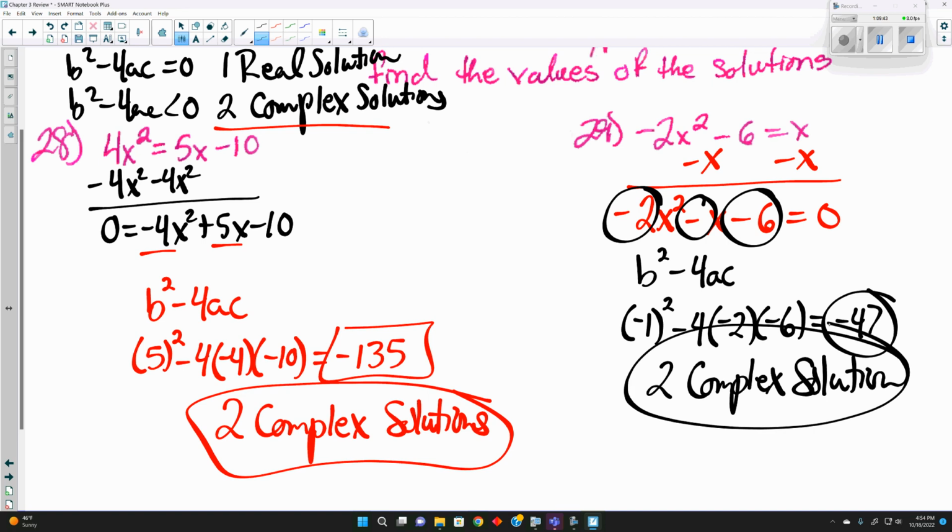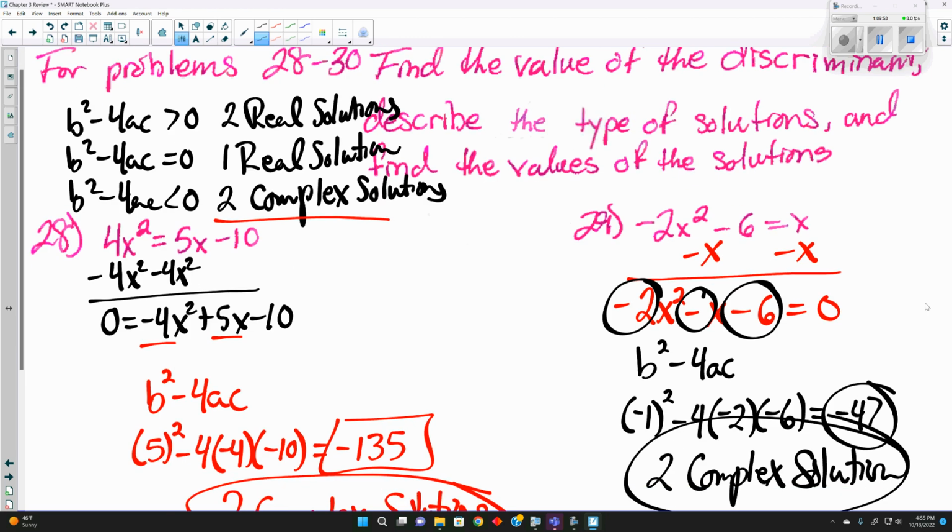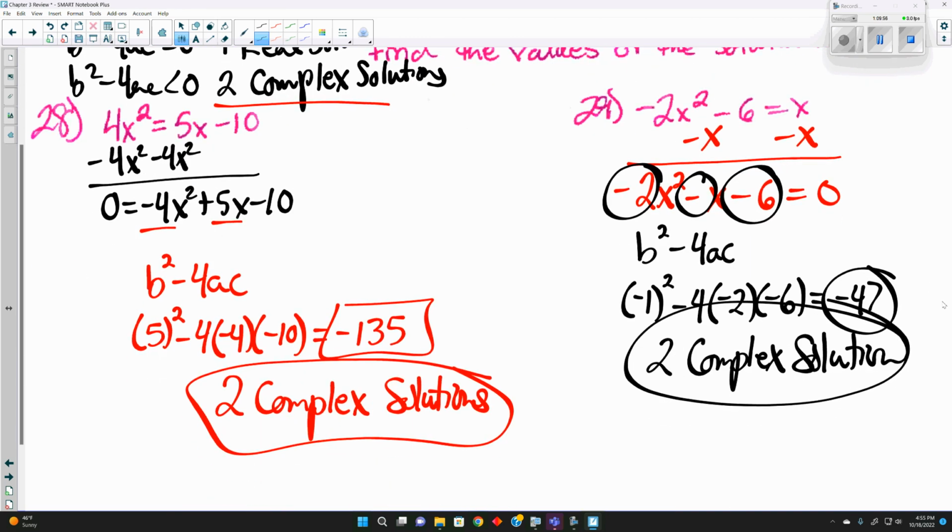Now we could go through and use this to solve the quadratic equation. I'm not going to ask you to do that on the test. It does include it as part of the answer key. So if you wanted to find the solutions or use the quadratic formula to find the solutions for these here, you could go on and do that as well. But we're not going to do that here.